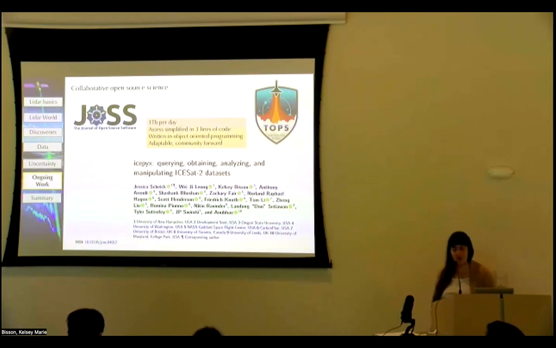With ICESat-2 in particular, as I mentioned, the data are huge, 1 terabyte per day, and we might encounter something similar with PACE. So knowing what appropriate variables are to use and knowing how to minimize computation time, which is great for both science and also for the environment, is super important. There's also the Journal of Open Source Software, which I think is relatively new, that I would encourage anybody to consider submitting their work to. It has a DOI, and it's a good way of getting really great computer science reviewers' eyes on your code and helping you understand how well it's annotated or how well it's set up.